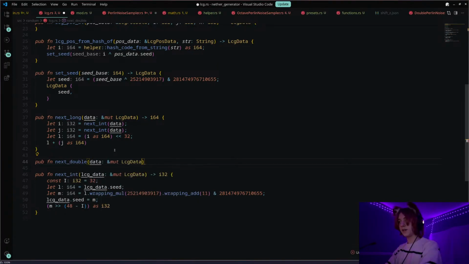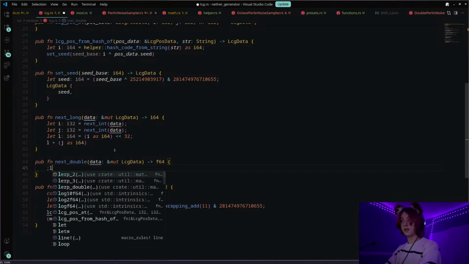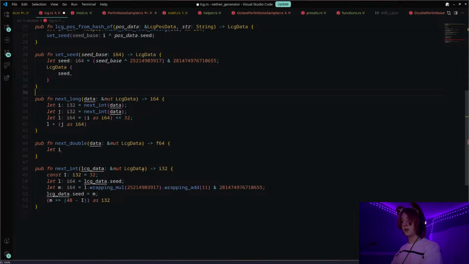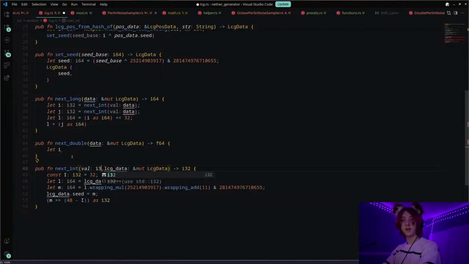We're going to take in the data and we're going to output a double, which is an f64. Let int, we do actually need to be able to change this. Next int val, and this will be i32. We'll set this to i.